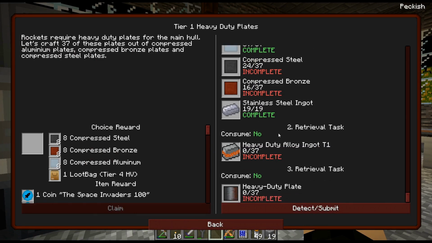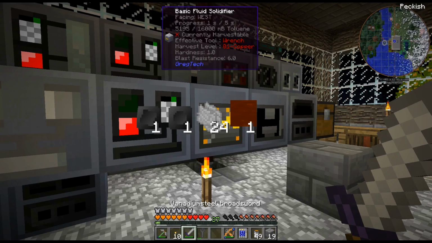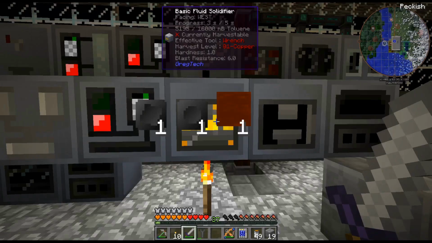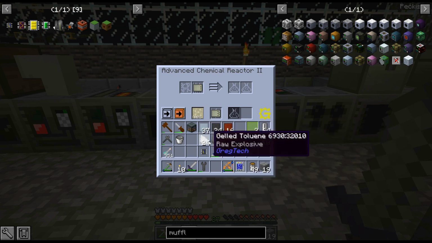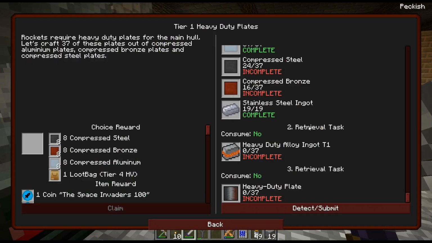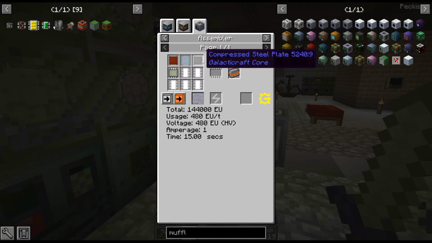Occasionally it's a bit annoying though, when there are large amounts of stuff that you need and you can't continue until you get that whole stack. So you can't do parts of recipes. That's the only annoying part, in my opinion. But yeah, this isn't too bad. So that's kind of what we're working towards.